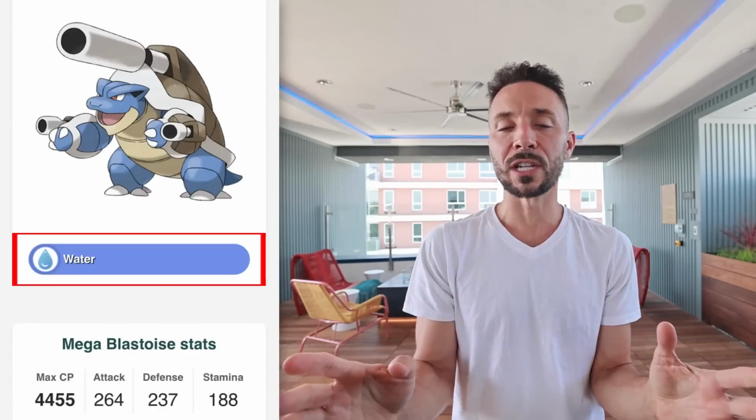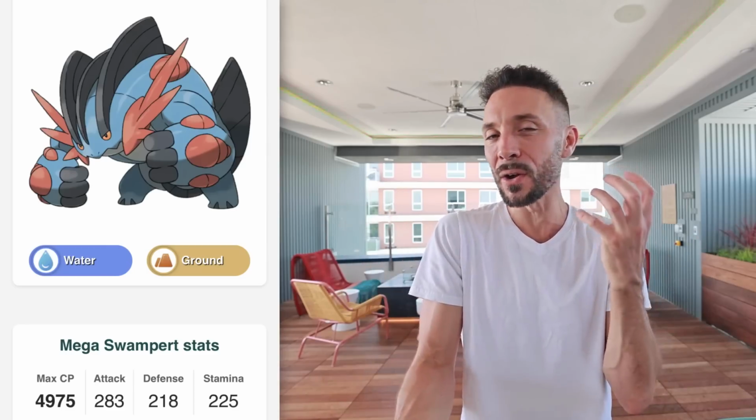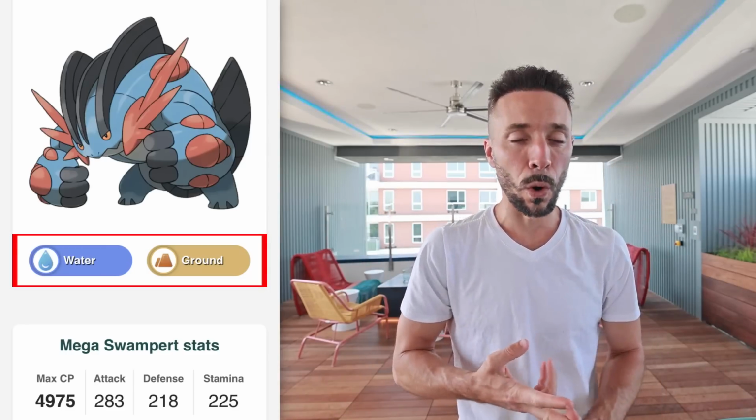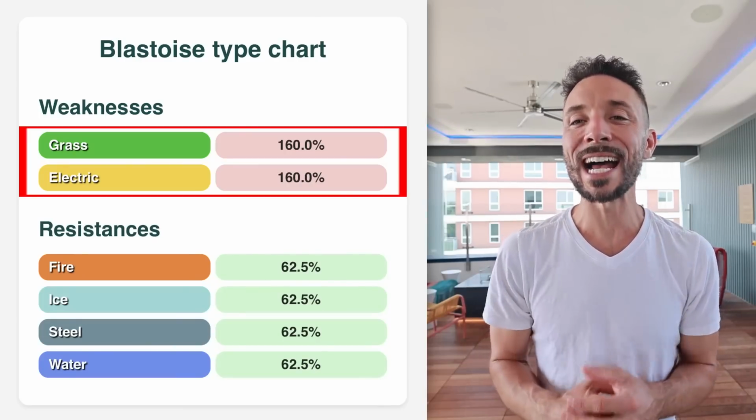Okay, so for this Pokemon, let's start off. It's going to be an all water type, so it doesn't share typing like Mega Swampert does, which is going to be something we're really going to be comparing it to. Swampert is going to be ground and water. This one is going to be straight water. With that said, it's going to be weak to 2 things, which is going to be grass and electric.